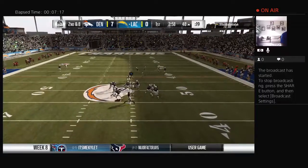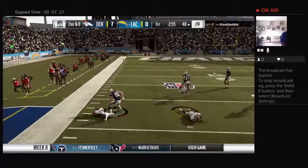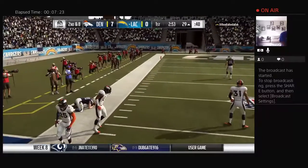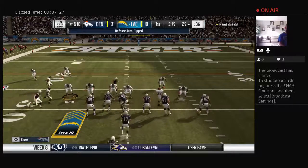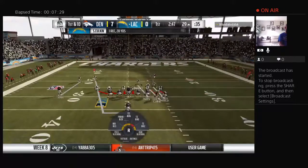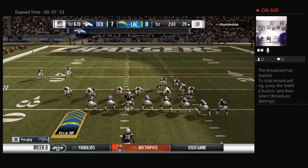Now a 2nd down throw for Rivers. It's a short one here, complete to the tight end. And he'll go down, but not before getting this inside the 30. First connection there of the afternoon for those two, and it's good for a 1st down. I like how they work the tight end on a nice little under route there.